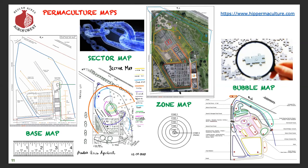so you can work them into your design. And then we get to the zone map, as you can see here on our map up here. It is not a perfect circle, right down here. We mapped out what we have already, so we don't have to bulldoze the whole thing and start from scratch. And then from there, how can we apply the elements in a more efficient way, knowing and open to adjustments, right?